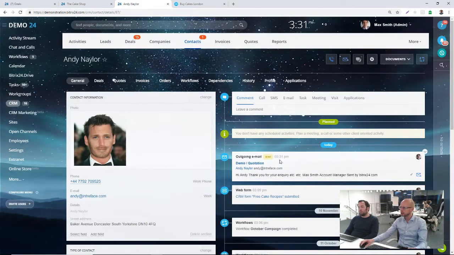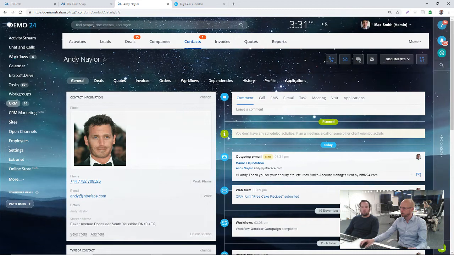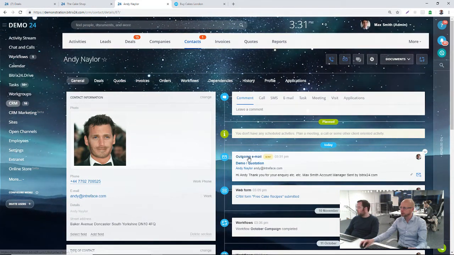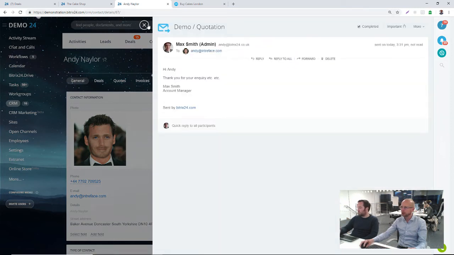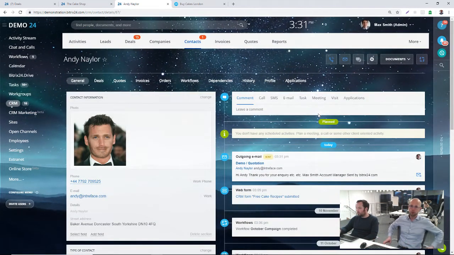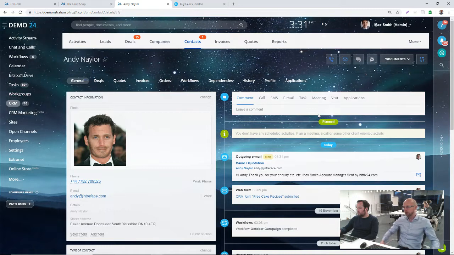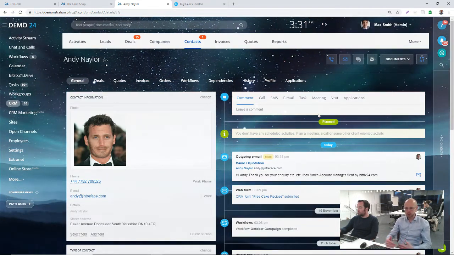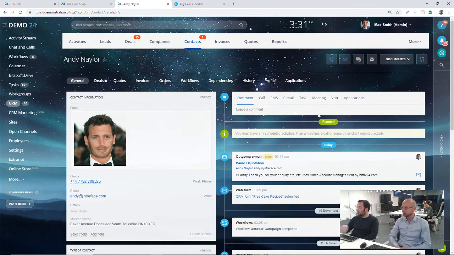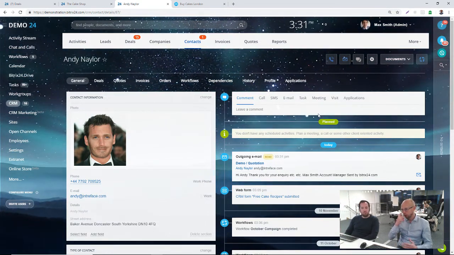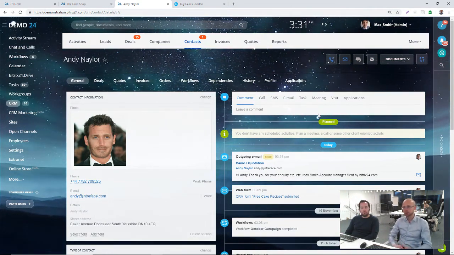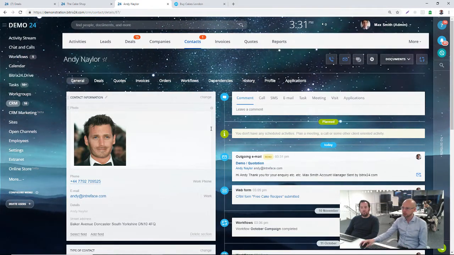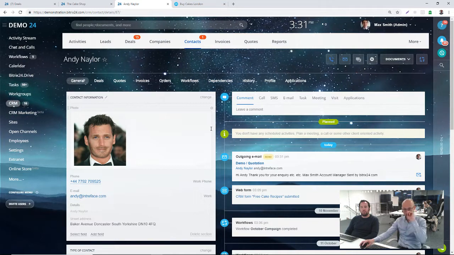If I send that, it's going to sync into Bitrix. See, that was sent today, and I can open that up. But if you want to continue to send from your Gmail or Outlook, then those emails will sync into Bitrix. So the sent items will automatically copy into Bitrix, and any receipts and incoming emails will copy into the relevant contact, depending on the email address that you have in those contacts.